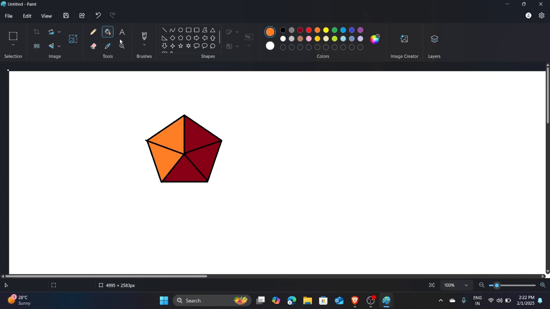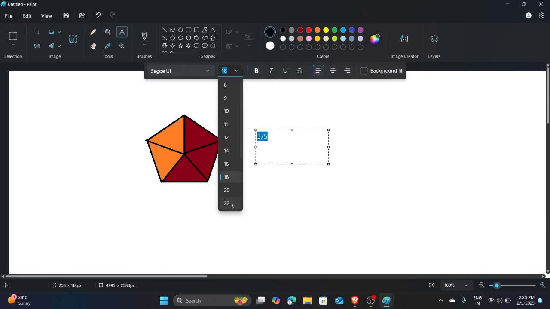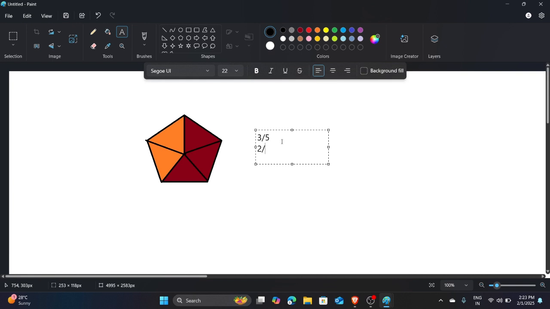Now what I am trying to explain here: this we can say is 3 by 5. You can see that this portion is 3 and this whole portion is 5. The same thing you can see as 2 by 5 also, because this portion is 2, this is something different, this is the whole. So this portion is nothing but 2 by 5 of the whole.